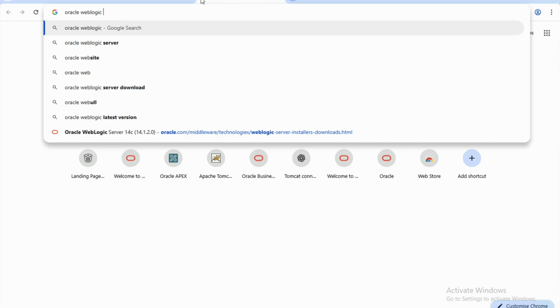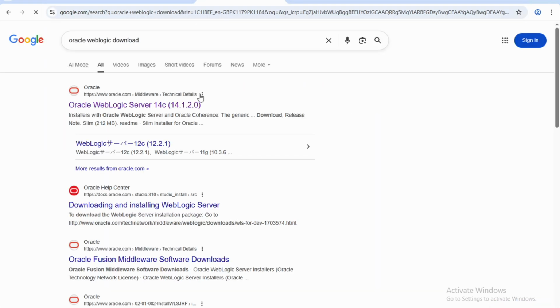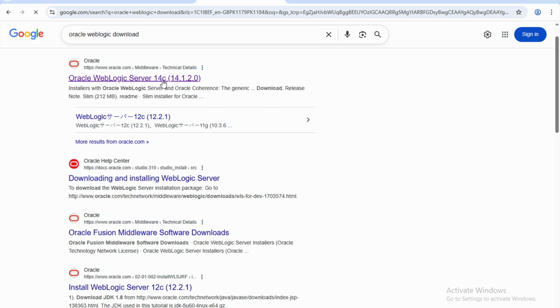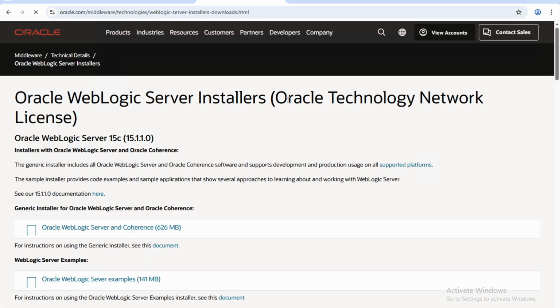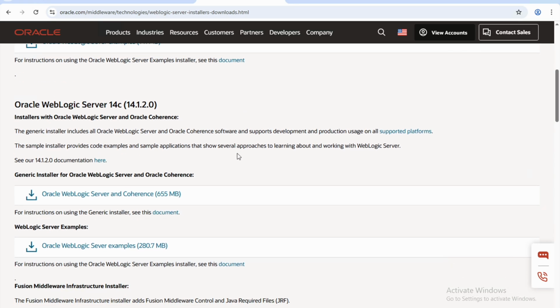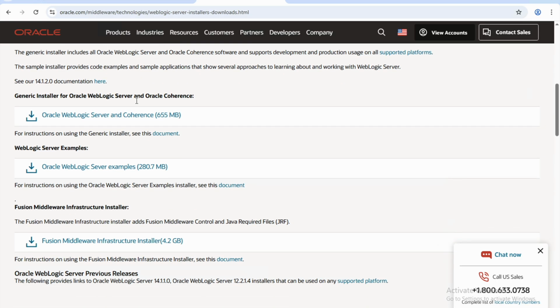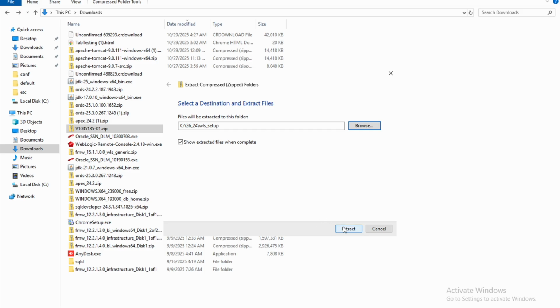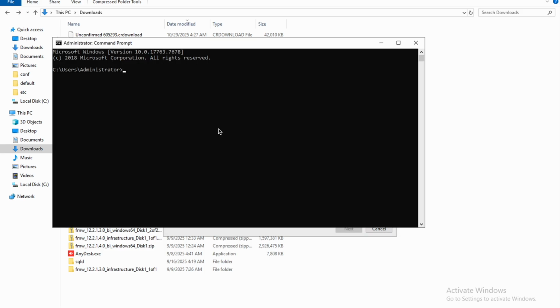And the third most important deployment, which is recommended by Oracle, is on Oracle WebLogic Server. Let's download the Oracle WebLogic 14c. I will download this infra file and extract it to a location.